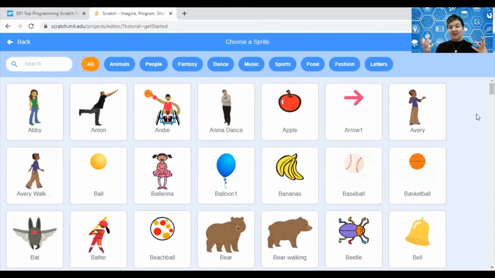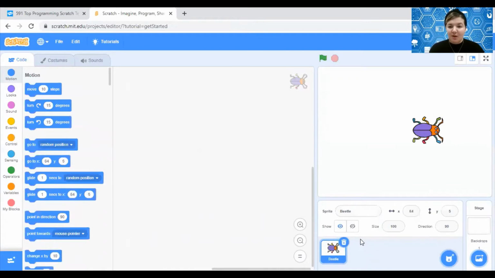Maybe have a little think about what kind of game you want to create. We're just doing a simple moving and catching something game, essentially. You might want to have a play now and then change it at the end and do it all again. It's up to you. I'm just going to choose a beetle. I'm going to have a beetle going along to catch its food. So I've got my beetle here. I've clicked it and it's come into my board. Now to change something about it, I've decided I don't actually want a purple beetle. I think I'm going to change it to a pink one.